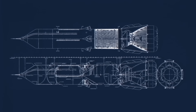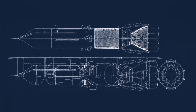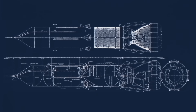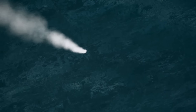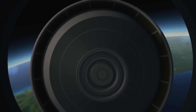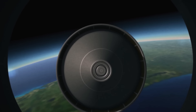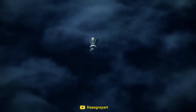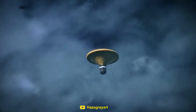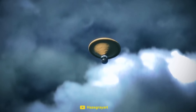Since both stages of the rocket were designed to be refurbished and reused, they had to be recovered carefully after each launch. Once the rocket launched and reached an altitude of about 38 kilometers, the first stage engine would cut out and separate from the second stage. It would continue to fall back to Earth using an inflatable flare, which would help to slow the stage down and orient it in a way that wouldn't damage the engine once it hit the ocean.